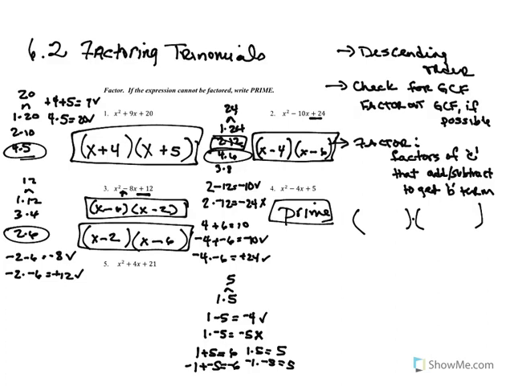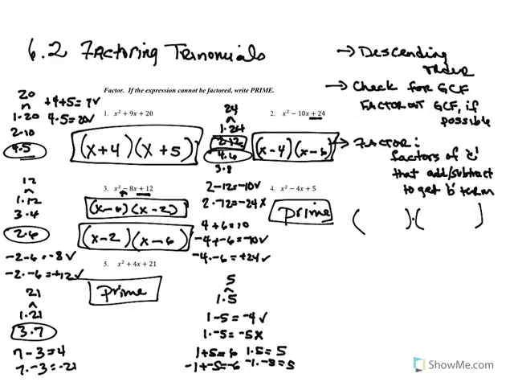All right? And then on number 5, factors of 21. That can give us a 4. So again, we're at the same issue because we have a positive 21. 3 and 7 can give us a 4. But if it's 7 minus 3, and we multiply those numbers, we get a negative 21. So in order for us to get the 4, the 3 and the 7 would have to subtract, which means the signs would be different. There's no way we can get the positive 21. So this is another prime. Okay? So if your factors never can create that middle term, then you end up with something that's prime. And that's how you factor. Let's do some more.